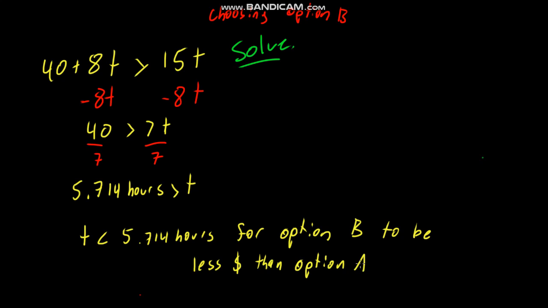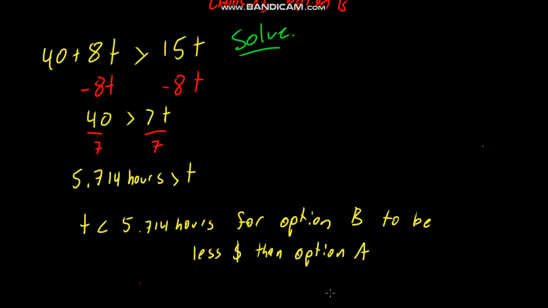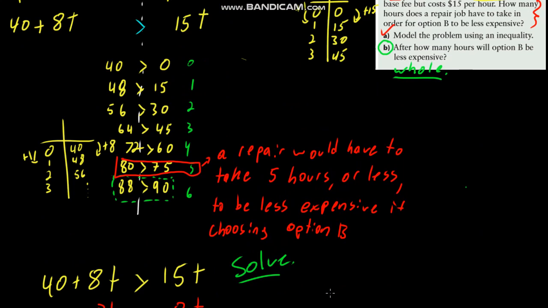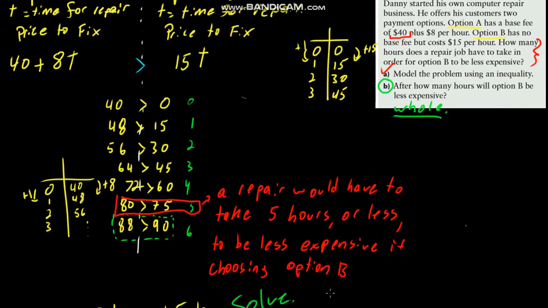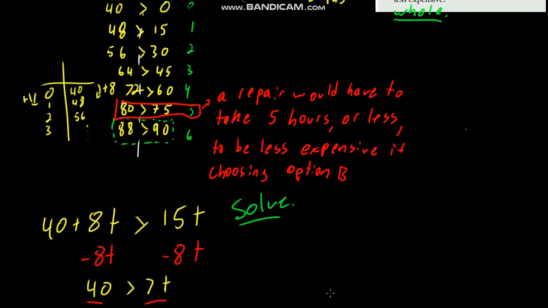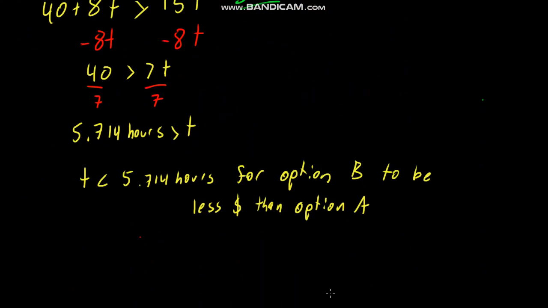So this would be if the question went with, okay, you can have decimal answers, or you're not going to deal with whole numbers. I wrote this question and said that usually people would charge on a per hour basis and they would just use how many hours it would be. Depending on the company, I could see them either rounding up or just saying the full 5 hours would be that case. It's up to a little bit of interpretation for this one. But we would know exactly 5.71 hours for option B to be less expensive than option A.